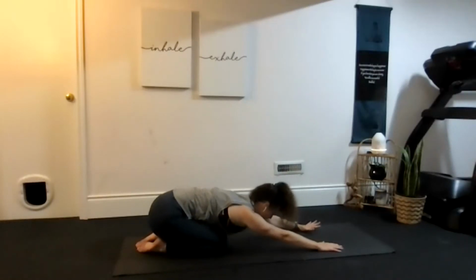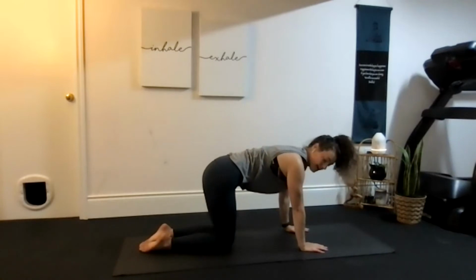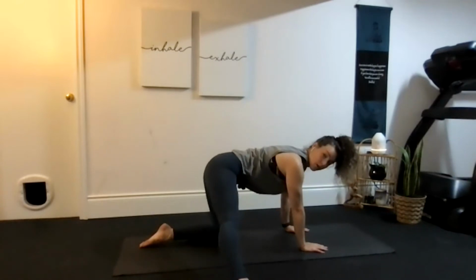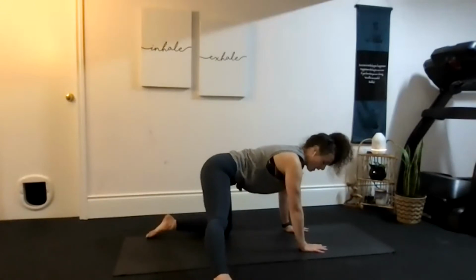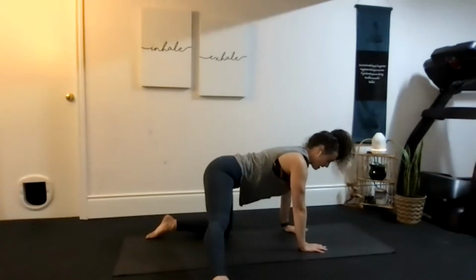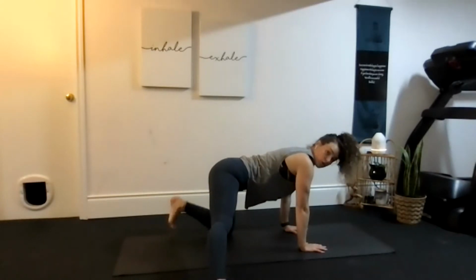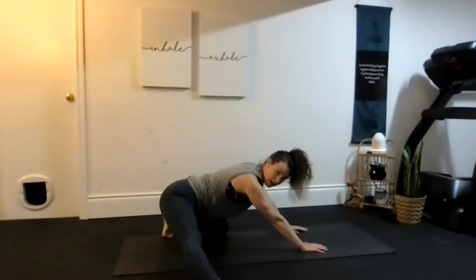We'll come up into tabletop again. And this time we'll step that right foot out to the side, coming into a modified froggy position. So if you can see that, okay, I've held my tabletop position, and then I've taken my right leg right out to the side. From here, you can curl those left toes underneath and then shift your weight back.